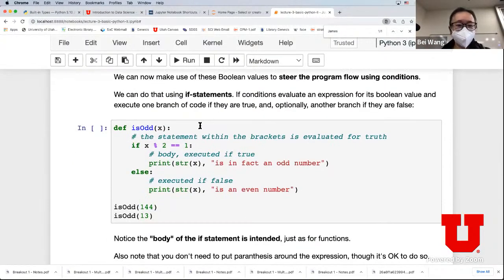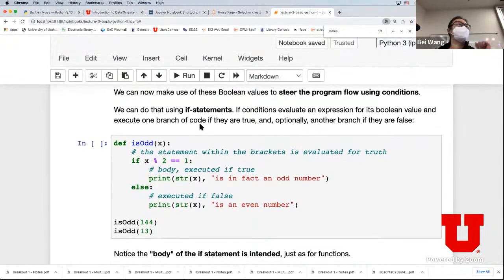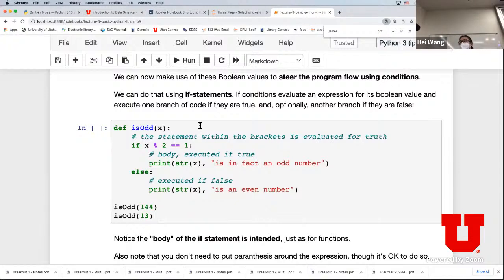So the first example, which is very typical, is to check if a number is odd. If you think about it from, I don't know, discrete math, right? How do you check if an integer is even or odd? What is the procedure you do? Yeah, divide by 2, right? If it has zero remainder, it's even, otherwise it's odd. So that's exactly what this code does.